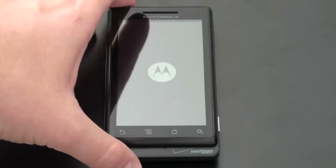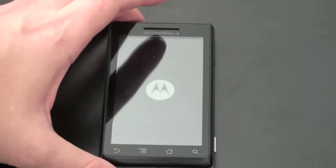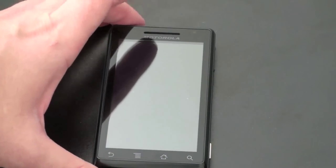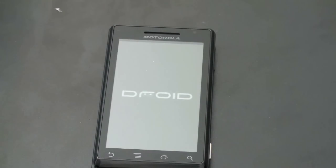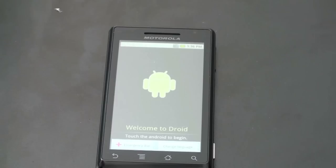And for those of you that are wondering why this has a little bit of a chin, this is where all the radios are. That was one of the ways that Motorola was able to keep this device so thin. So you get that new Droid boot up screen with that red eye. And now we are, welcome to Droid. Touch the Android to begin. And we're going to go through the main setup process that you're familiar with on other devices.